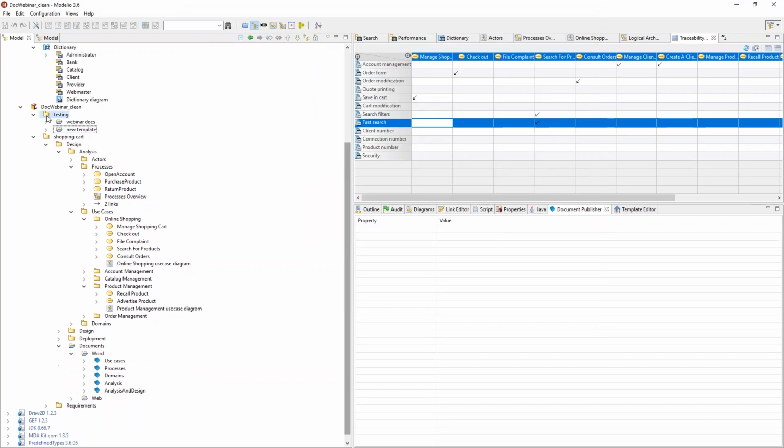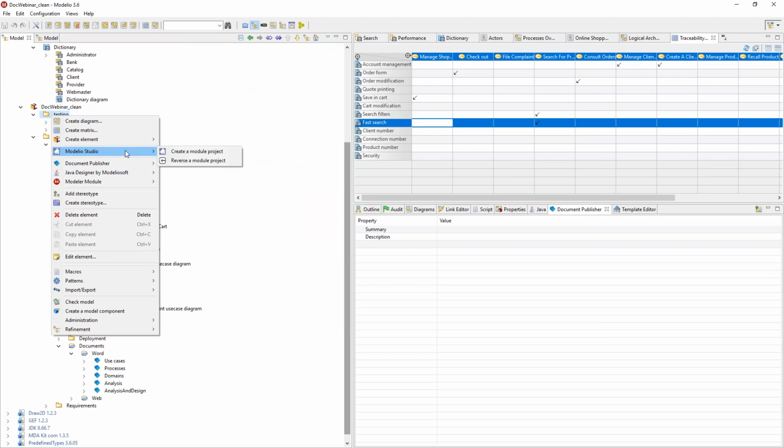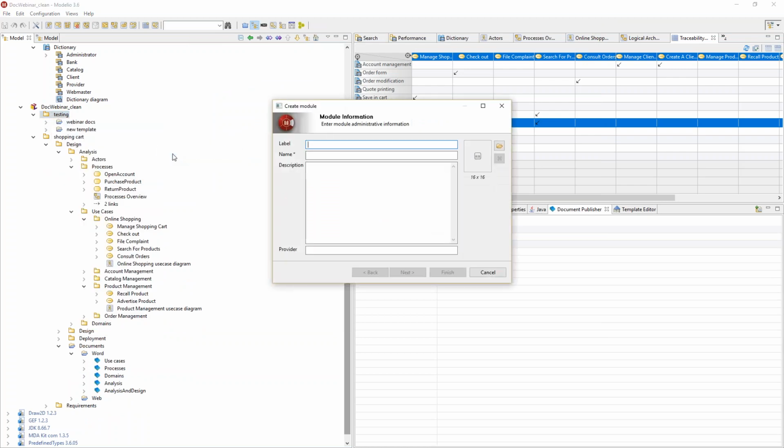So what I would do in this package, I will create a module with Modelio Studio, right? And this will be called webinar. Okay, and I will pick a nice logo for it from Season Street.